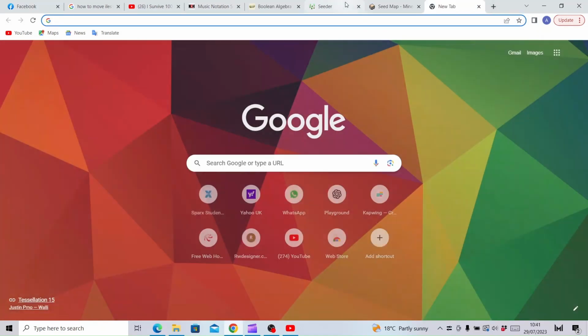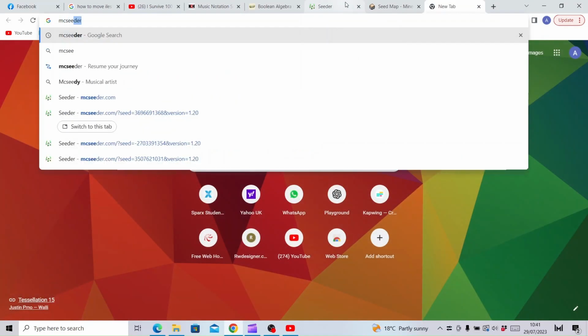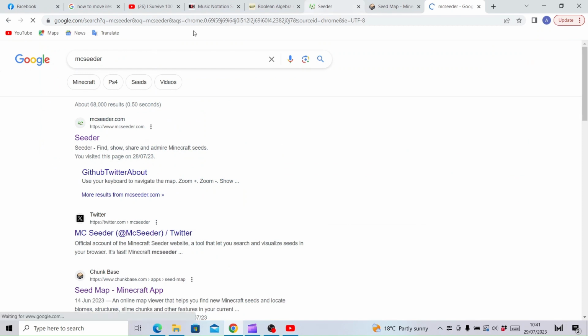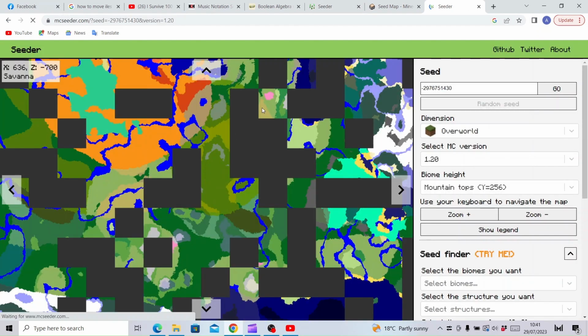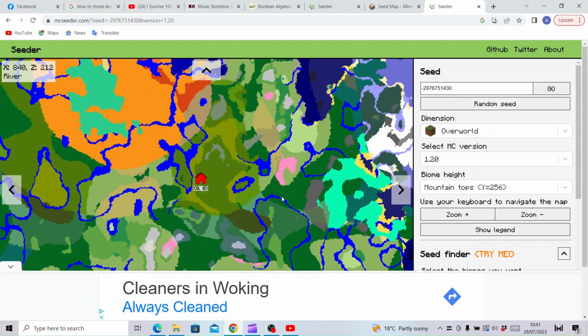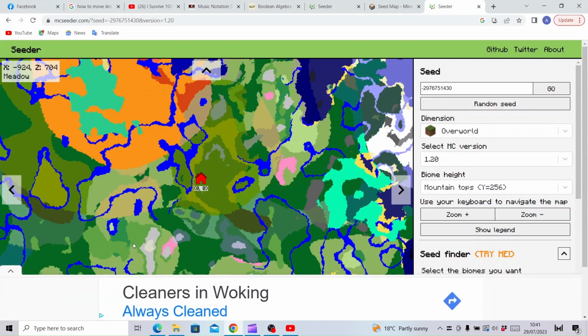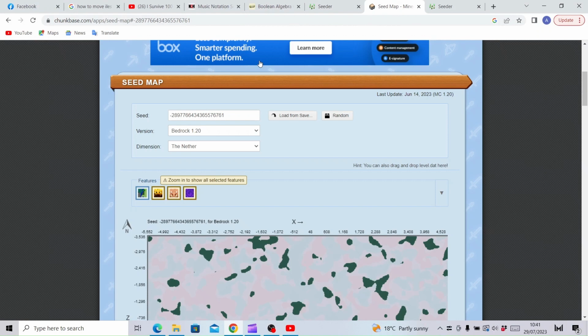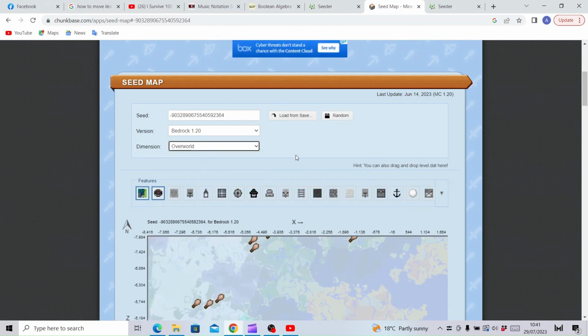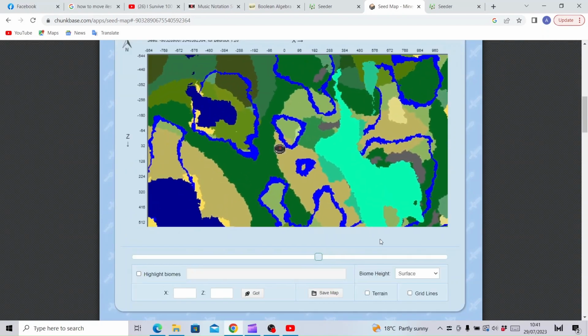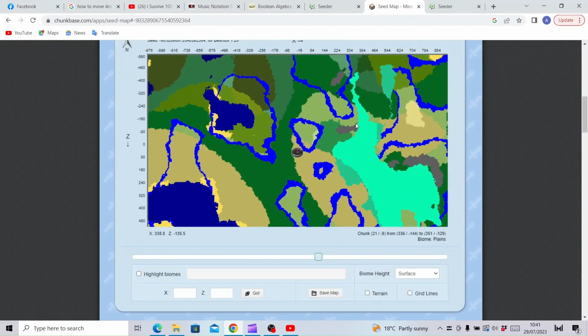Now, the next site that you want to go to is called MC Seeder. So you just search it up like that, and it's this one with the little seed logo. So it'll come up here. Now, this is where you can find custom seeds. So now you could keep pressing the random button and say, I want a biome that spawns me in the new cherry grove forest.